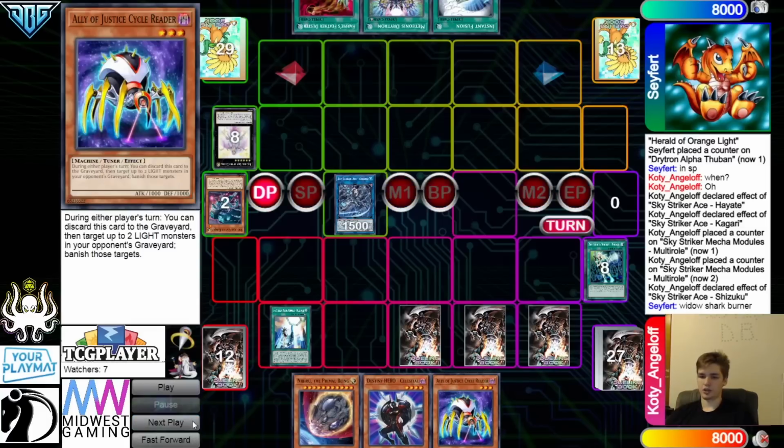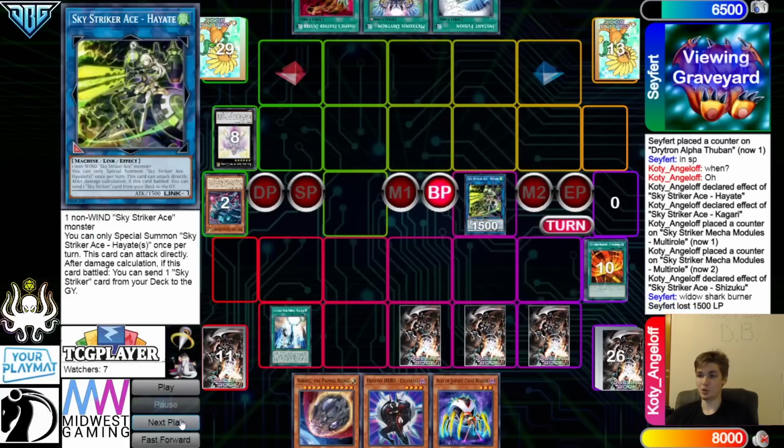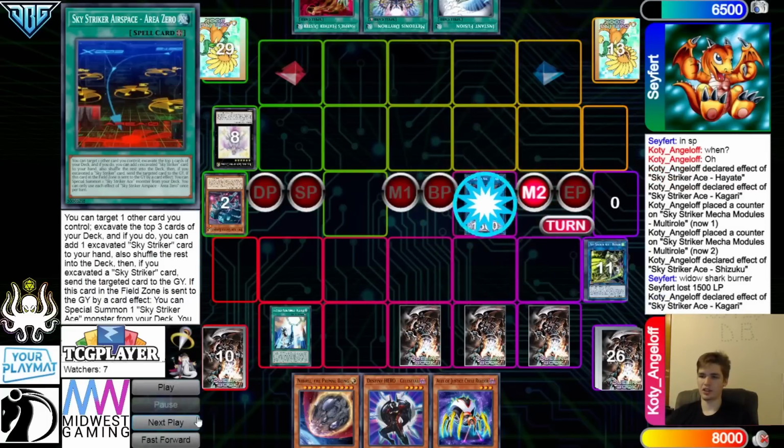And then pass, draw Cycle Reader. That's a really good draw. Go for Hayate. Battle phase, attack. The good thing about strikers, usually they're not like ending the game quickly, at least in like this kind of position.